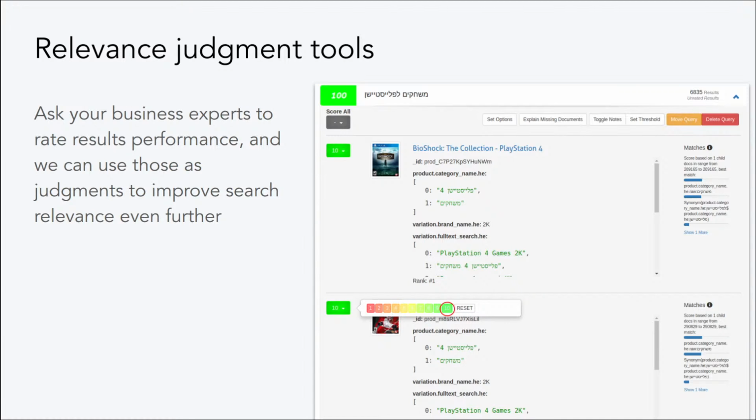And out of those first 10, 20 results, we ask a domain expert to decide whether each result is good or not. And if all of those results are good, we can also reflect that the current search that has been executed for this user input is actually good. It has a score of 100.